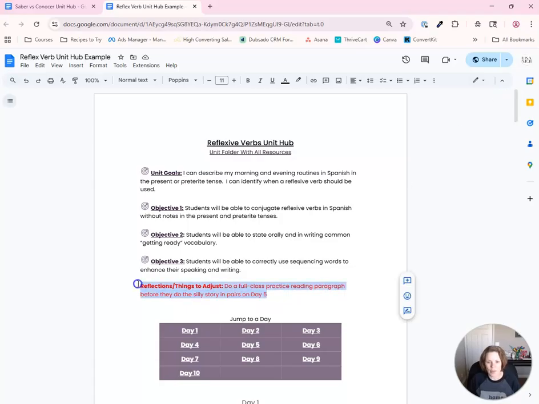And you can see here in bright red, reflection and things to adjust. So I've left myself notes. So when I come to teach this reflexive verbs unit, I remember, okay, what went well, what needed to be adjusted. And it's right here up front in bright red. I can't miss it. That, oh, I want to do a full class practice reading paragraph before they read that silly story in pairs on day 5.